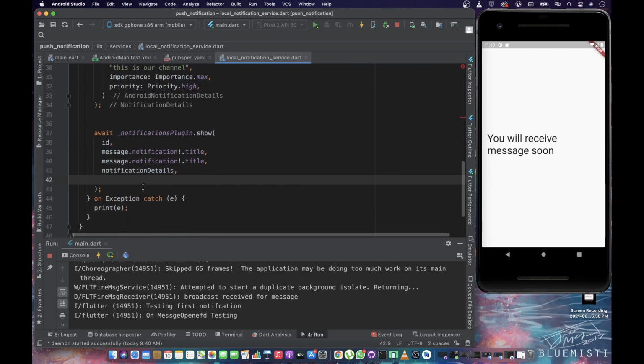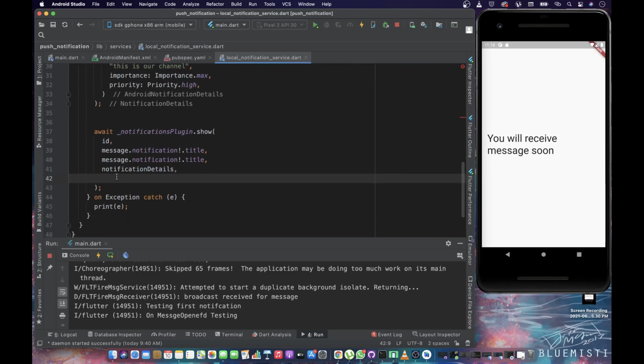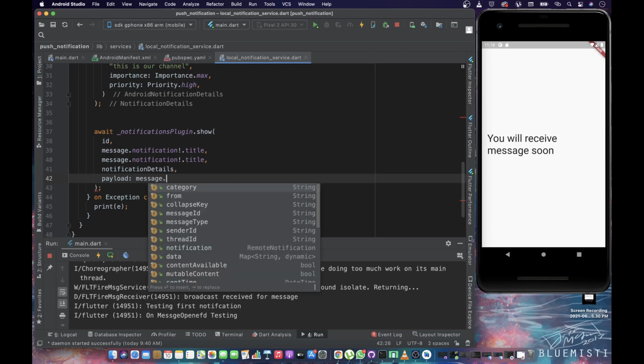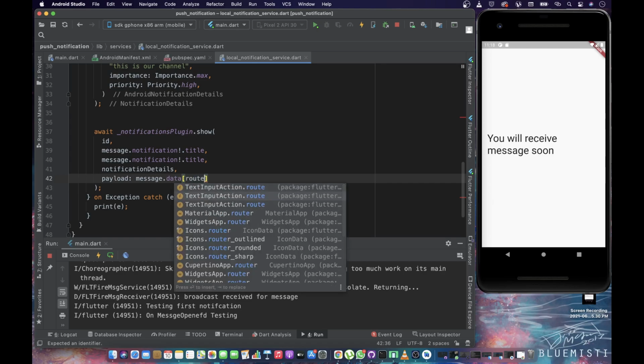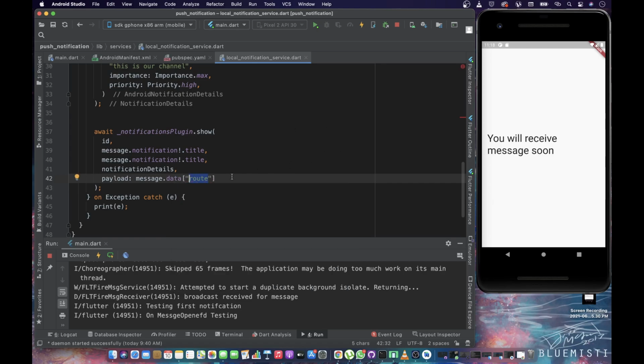So you have to send it in here before actually getting onSelectNotification. There's a property payload, which is the essential information you want to pass with the notification, and inside it we have data, and then we have route. So that's the payload we want to send in the callback, which is onSelect.